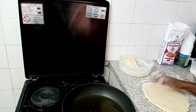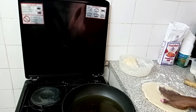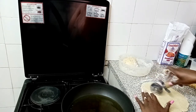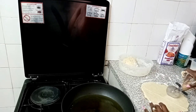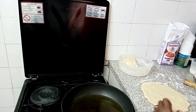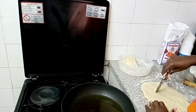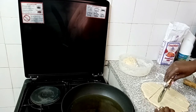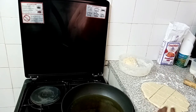So after doing this, now we will cut into two small, small pieces. What can you cut it with? So we will cut into two pieces, dogo, because we have said it is mini mandazi. You can use a knife. Like that. Like that.